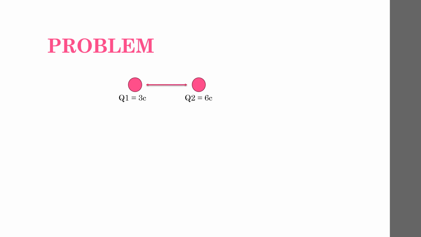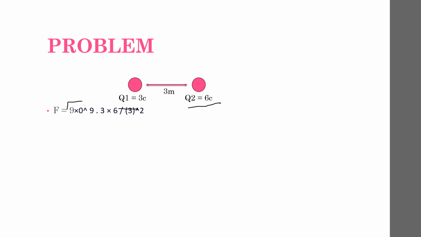Now, normally there are some problems given related to Coulomb's law. Let me give you a general problem, and by that you will be able to solve what I have taught you. Just suppose there are two charges Q1 and Q2. The value of Q1 is 3 C and Q2 is 6 C. C means coulomb. We know that the unit of charge is coulomb, as I told you in previous lectures. Here the distance between the two charges is 3 meters. Now how can we solve that? Just simply put in the formula.